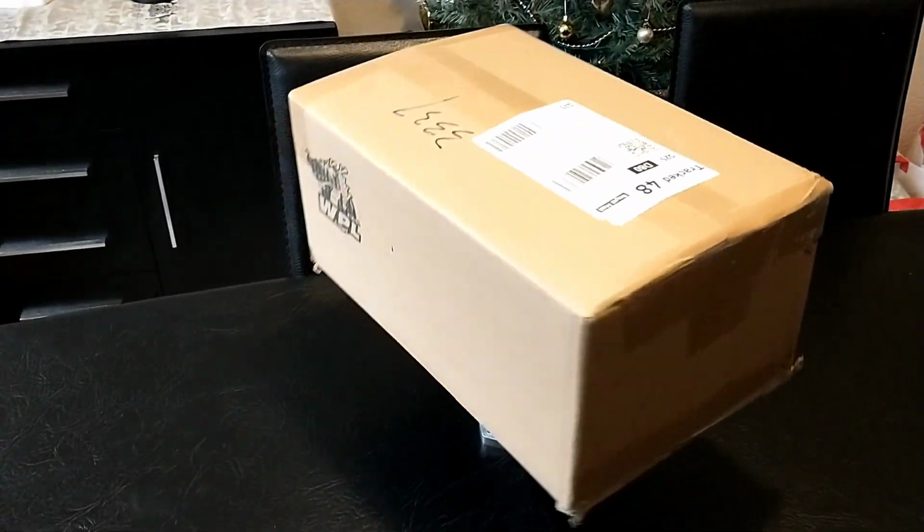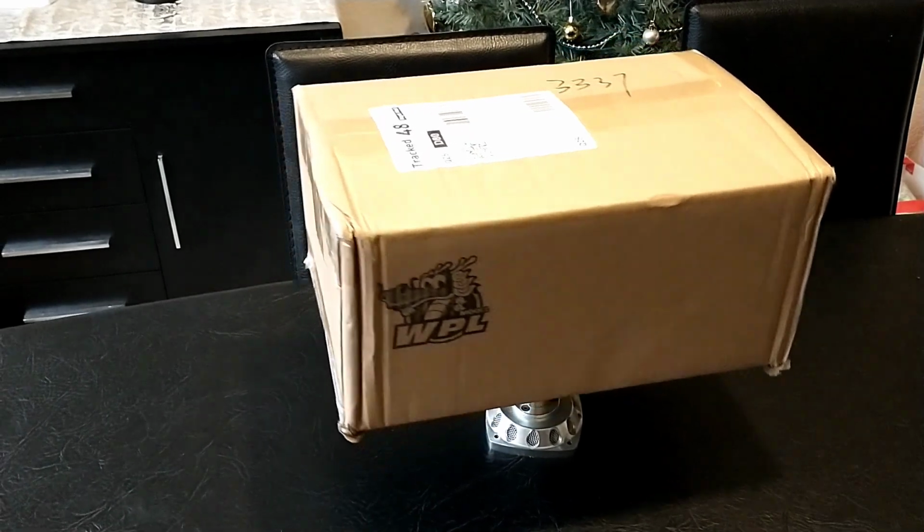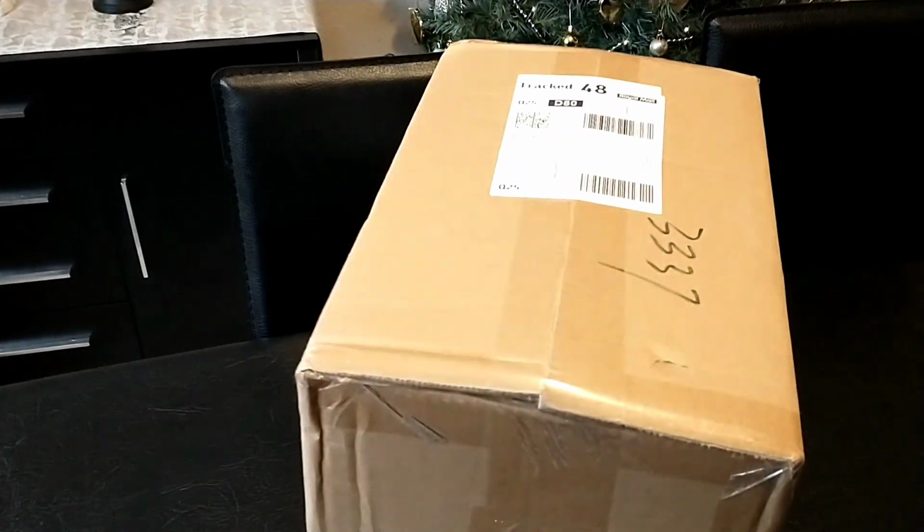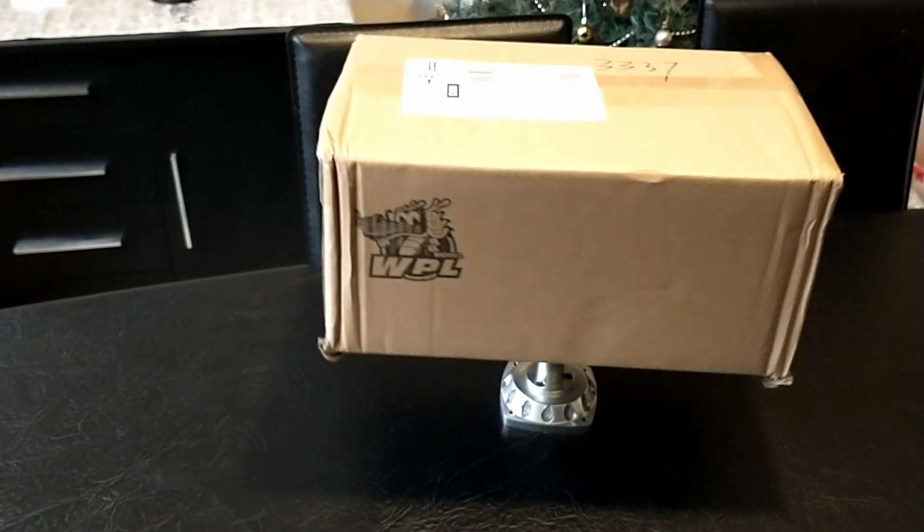This is another WPL box. This has taken 15 days from China all the way to the UK. Perfect condition, as you would expect. Let's get it open.